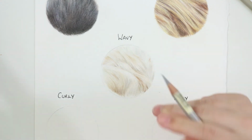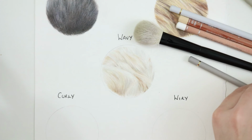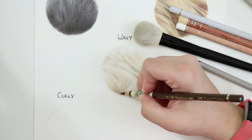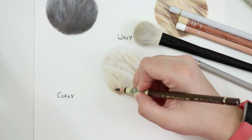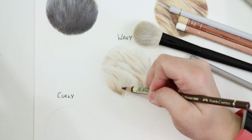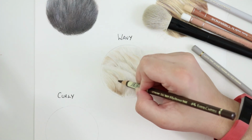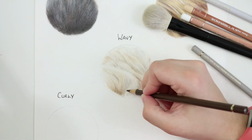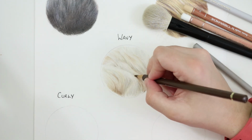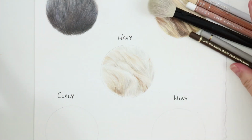So this section just down here just needs to be a touch darker down there. So I'm just going to use a darker brown pencil and just add a light shading down there, just to create the contrast between those real lighter areas and those darker areas. But that's pretty much it for the wavy fur.